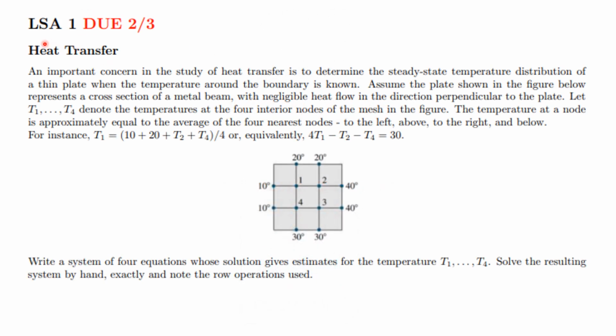Here I'm reminding you of what LSA was. LSA 1 dealt with heat transfer and so on. You were to write a system of 4 equations whose solution gives estimates for these temperatures in the heat transfer problem, and to solve the resulting system. I did say by hand exactly, and note the row operations used.